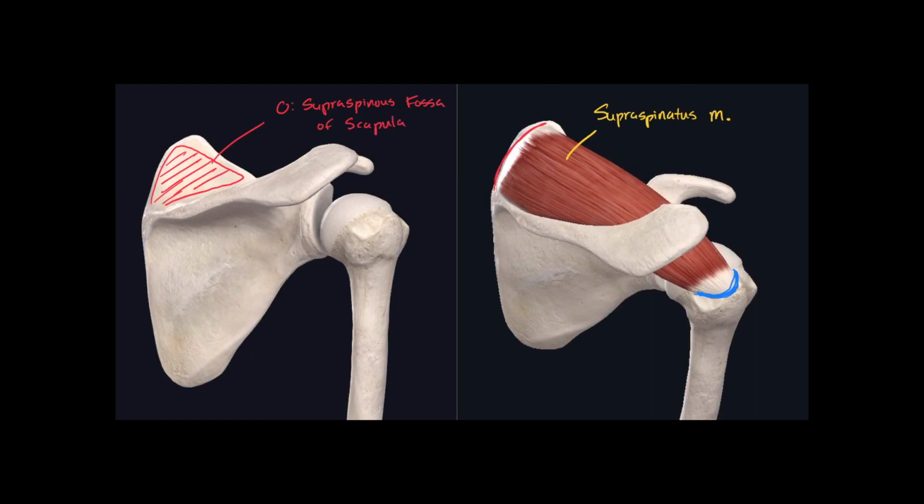It makes sense that this is the origin of the supraspinatus muscle, since it sits in this bony landmark in the supraspinous fossa of the scapula. So this has got to be the origin of this muscle, which, if you think about it, you learned this bony landmark weeks ago. So it should be quite easy. You should realize now that most of the bony landmarks we were learning are origins and insertions for muscles.